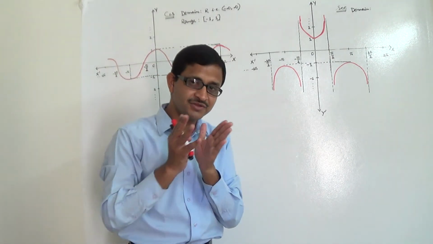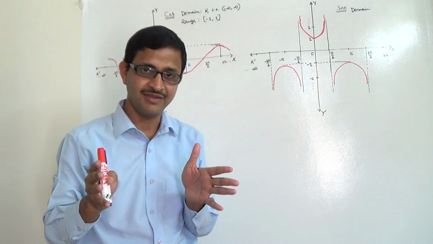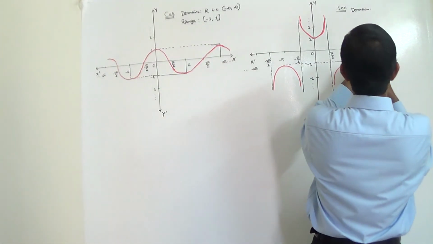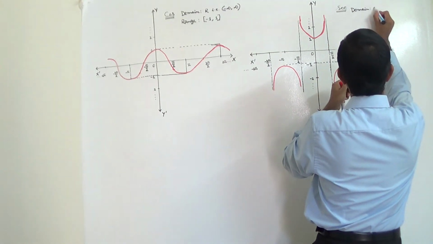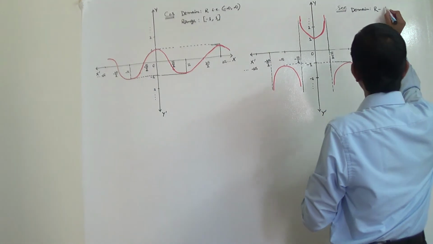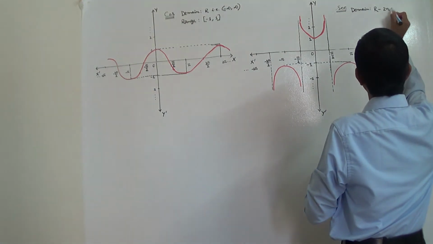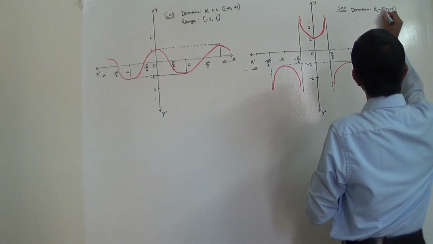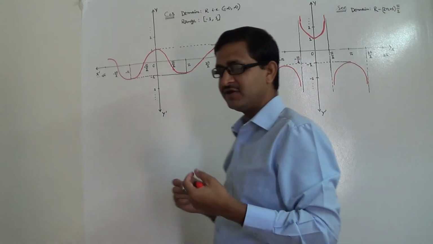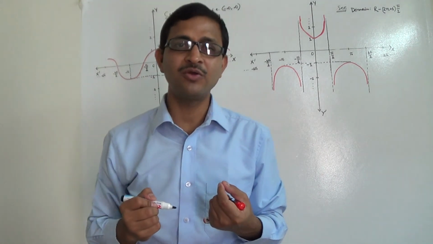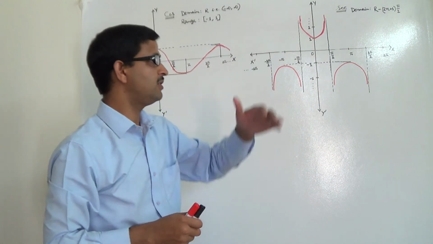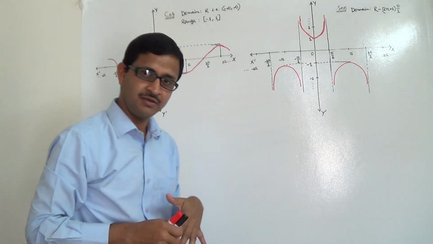So how can we represent whatever I said in English in the form of set notation? Here it is. Any real number except means the difference between sets, which is minus. So the odd multiple of pi by 2 we can write like this: 2n plus 1 into pi by 2, where n is an integer. If n is an integer, 2n plus 1 will always be an odd integer, right? So it will be the odd multiple of pi by 2, that is the domain.